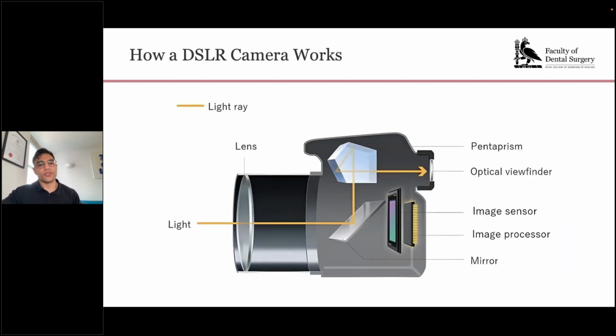So how do these cameras work? Well, these cameras, they have a mirror inside them. So at the center of this image, you can see this mirror here, and that's essential to how these digital cameras work. So light travels through the lens, obviously. It then hits this mirror and is reflected around then through the viewfinder. And this is essential because what you see through the viewfinder is what you would see through the lens.